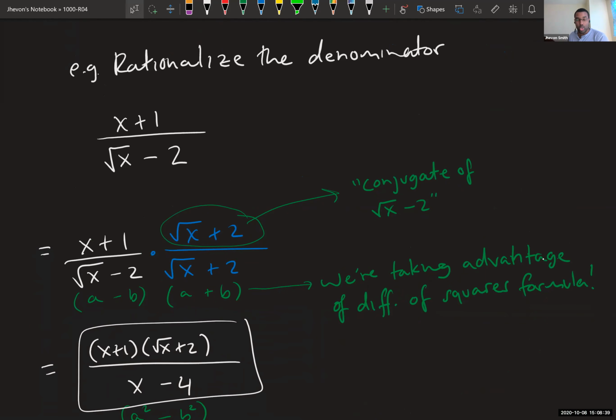If you want to get something squared, then yeah. If you have something that looks like a plus b, then you just change the middle sign to a minus b, and multiply and divide by it. Or if you have a minus b, then change the middle sign and multiply and divide by a plus b. But if you have something else, like a to the 1/3 minus b to the 1/3, then multiplying by something where you just change the middle sign is not going to work. It'll actually square the terms instead of cube the terms, right?